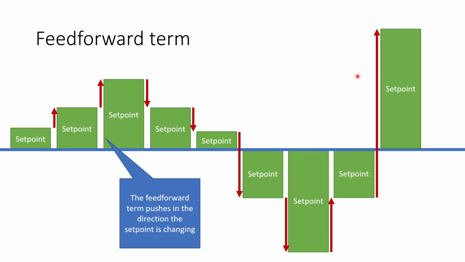Let's say you've just commanded full stick right roll. You're doing a snap roll to the right. The feedforward term sees that set point change and goes, I need to start rolling right now because you've commanded a snap roll right. I need to start that move now. And it doesn't wait for the PID error to build up. It acts immediately. And this allows the feedforward term to really reduce the amount of PID error that builds up because it gets the quad moving in the right direction straight away.